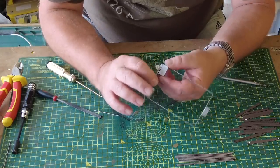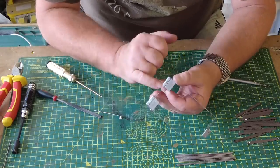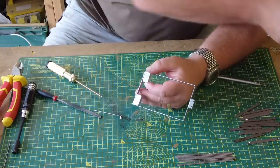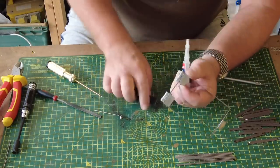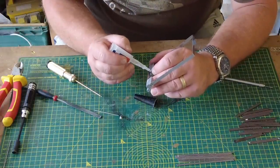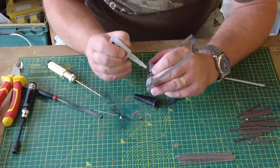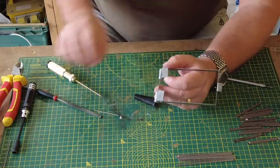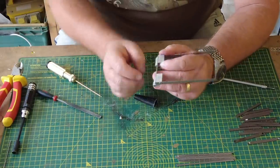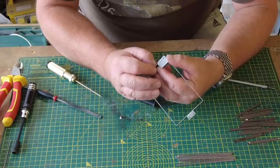Again, see, it's all a little bit. There's another hole in this. There should have been a hole in this. Perhaps I should have drilled that, but it's too late now. I'm not going to bother. I'm going to rely upon the modern miracle of Loctite to secure that in there for me. Just make sure there's enough down there, there is. And just position that like that.